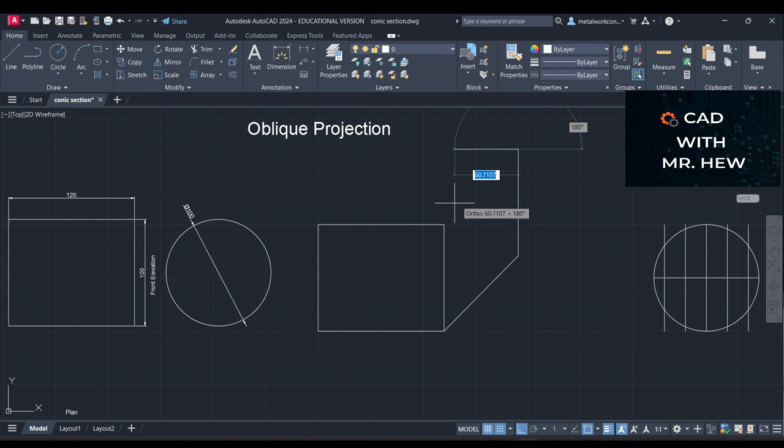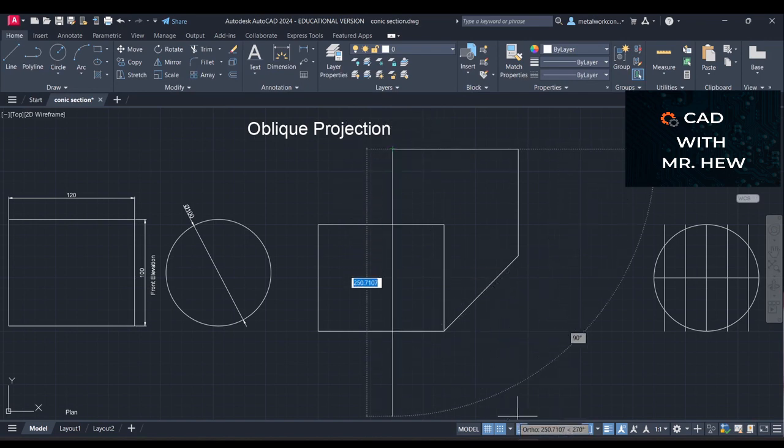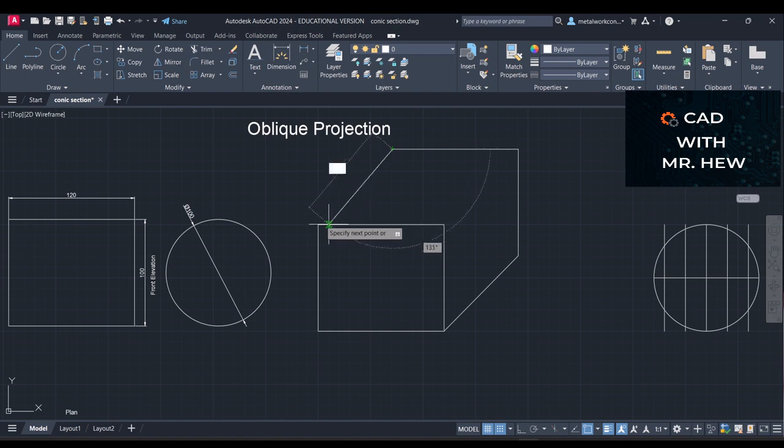What would be the length going across there? 120. Yes. And then it will come down back to here. Okay. So we're gonna go line from there to there. Good.